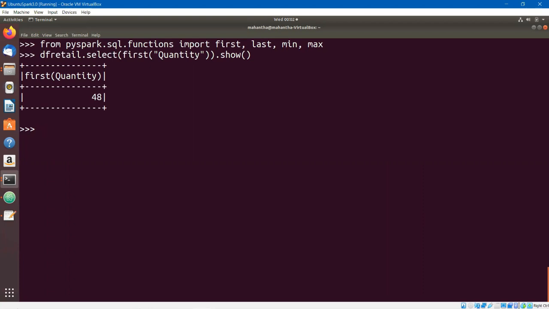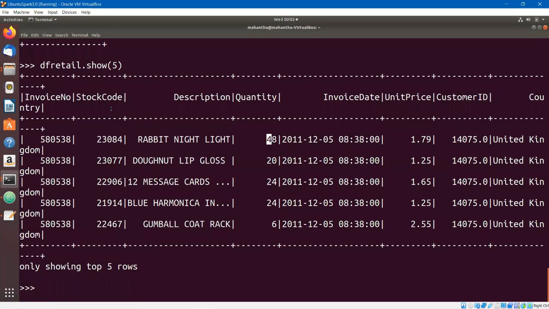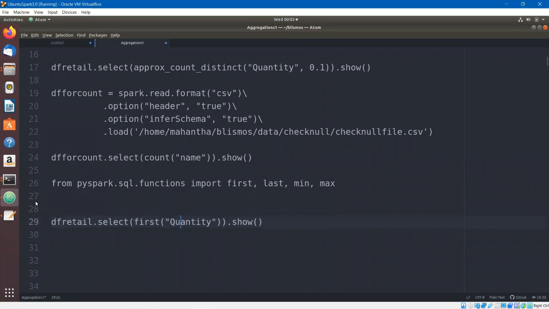First in the quantity is 48. If you want to check that, what you can do is retail.show and you can see the first in the quantity is 48. You can play around with other column names also. For example, you want to get which is the first stock code. Go ahead and update this to the stock code.